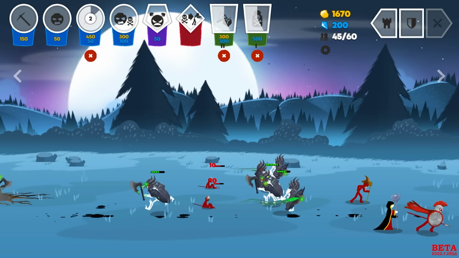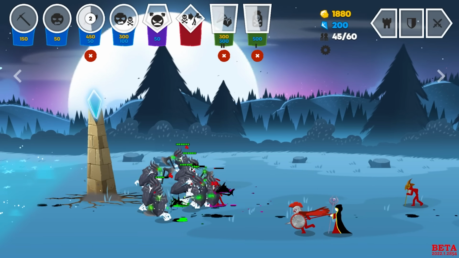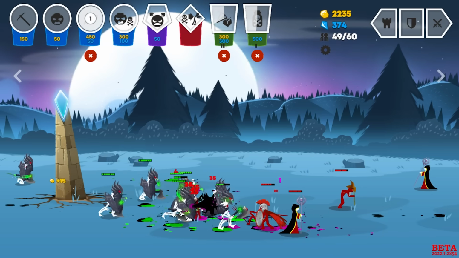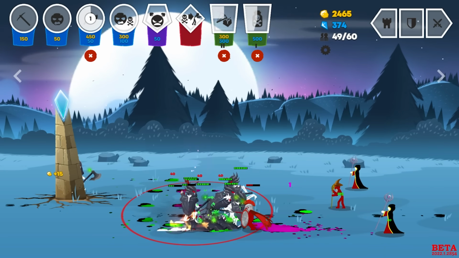Look at them running down. They are excellent at running down enemy soldiers. He needs at least like 10 more Speartons, I feel like. These guys are fan-freaking-tastic. I like them a lot. Now, I don't know if they're necessarily balanced. I think they're probably in the process of being balanced.